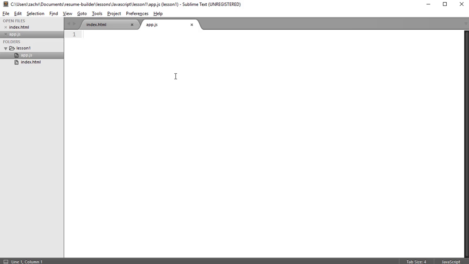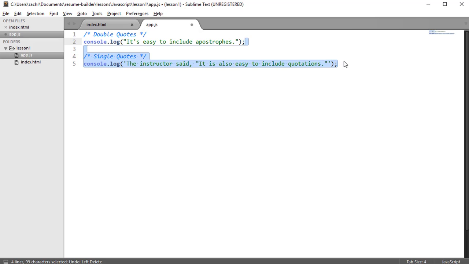The third and final primitive data type we're going to talk about that JavaScript supports is the string data type, and we can create strings using either double quotes or single quotes. In this case, I have done both. In the first example, I used double quotes, and I denote the beginning of my string with one double quote and close it with another. In the second example, I use single quotes. Again, I denote the beginning of the string with a single quote and close it with another.